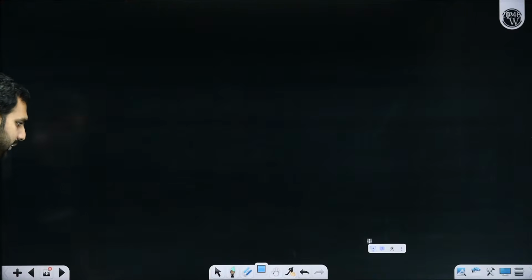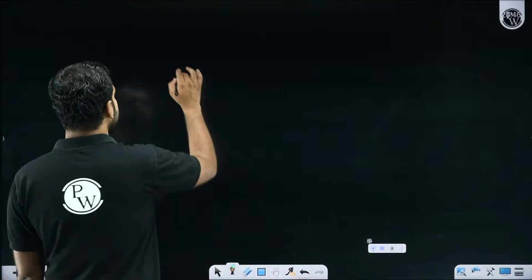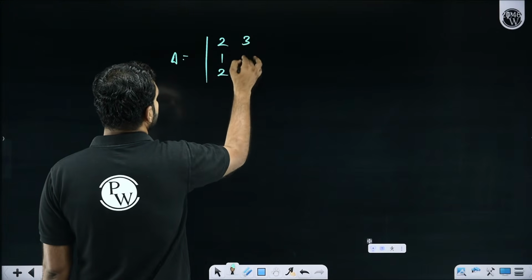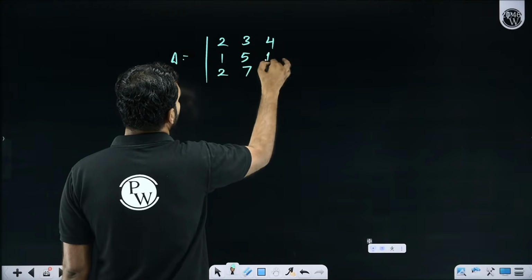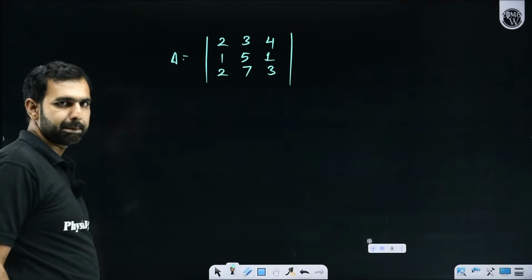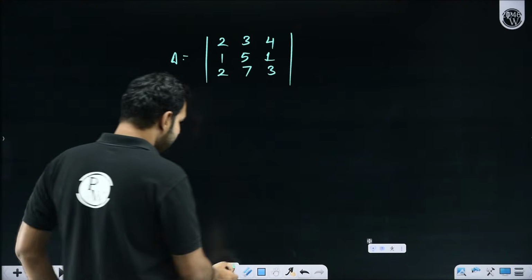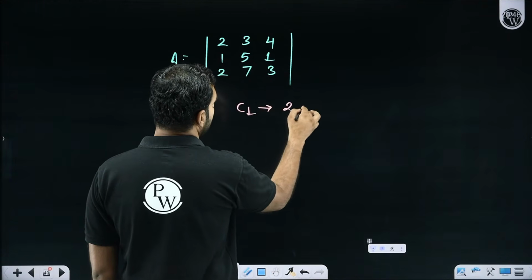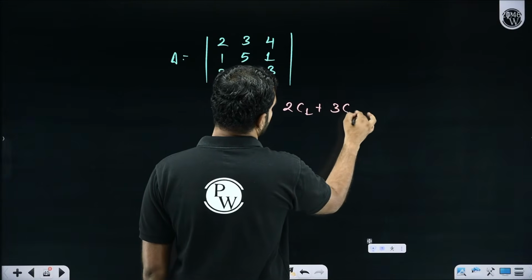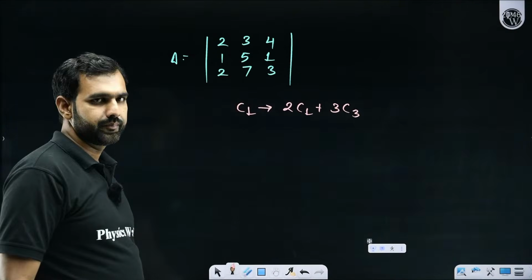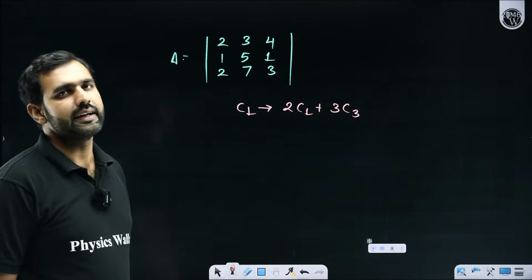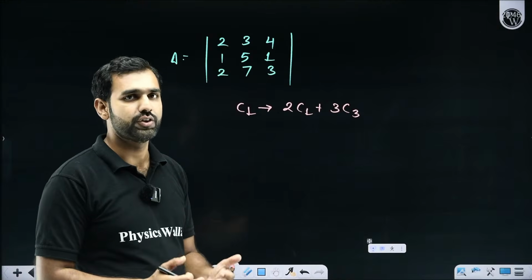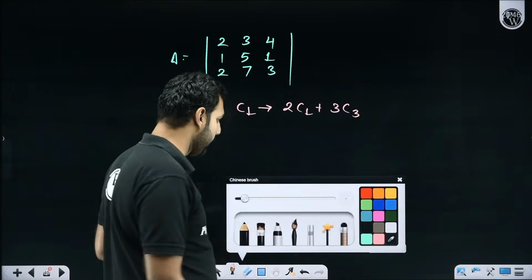Let me explain that part. So far, let's say there is a delta, which is of course a determinant, which is 2, 1, 2, 3, 5, 7, 4, 1, 3. Let's say this is your delta. Now, let's say I am performing an operation where I'm saying that column 1 should be updated by 2 times column 1 plus 3 times column 3. Let's say you're doing it. So there you are making a mistake actually. You cannot do this. You can actually, but you have to manage it. You have to compensate for it. How and why and where?